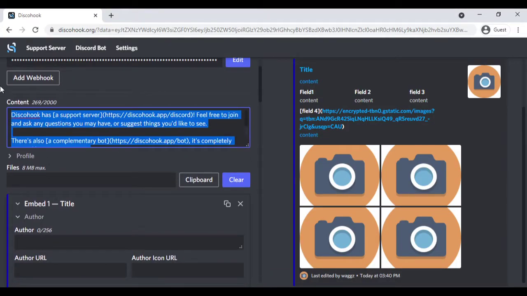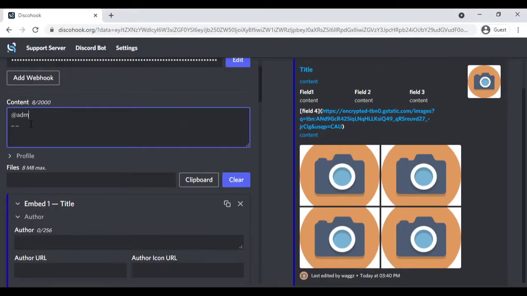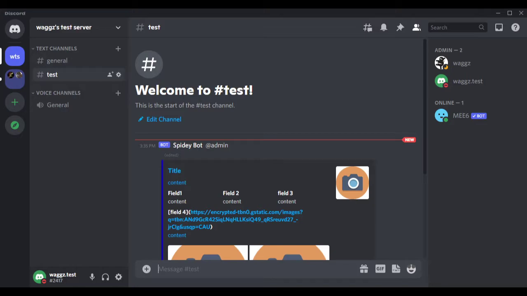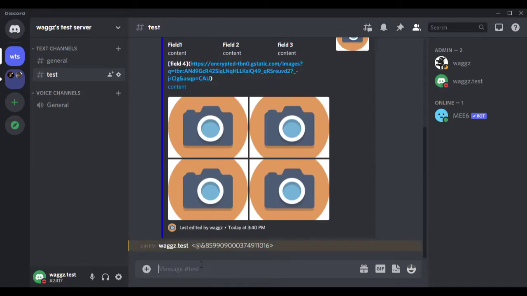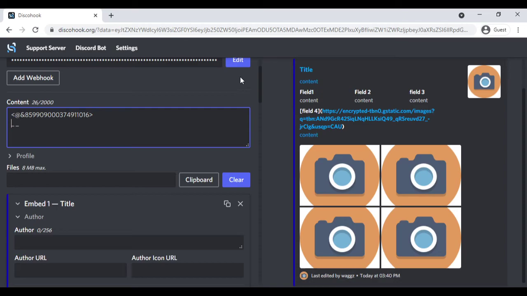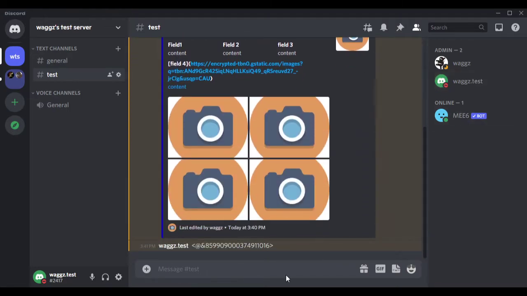Oh, let's go over mentions. So if we want to mention a role, I only have one role on the server, and it's just called admin. Well, if I do admin, Discord doesn't know what that is, right? So what we need to do is get the role ID. In order to get role ID, if you have developer mode on, you probably already know how to get role IDs, but if you don't, we'll just do this and do @admin. Doesn't link because you have a backslash there, but this will be replaced with the role ID. We want to copy this entire message, including the angled brackets, and we're going to replace this with that. Now, if we hit edit, you can see it links the role, and this is now highlighted because it mentions me and it's an edit role.